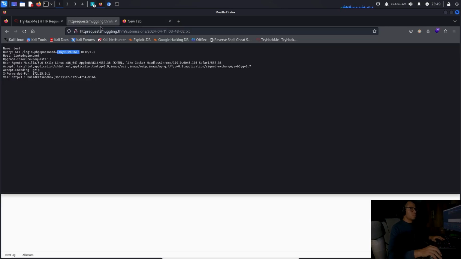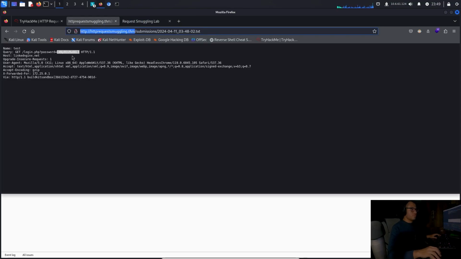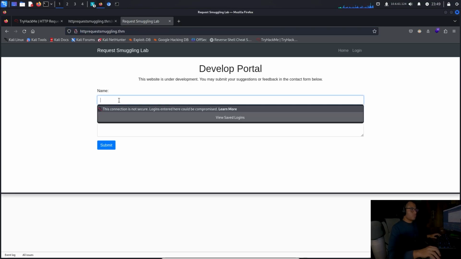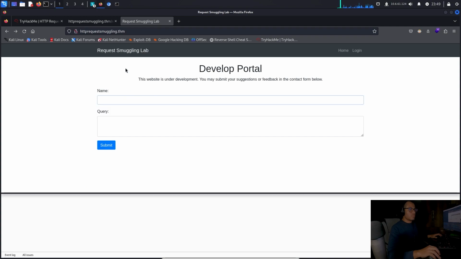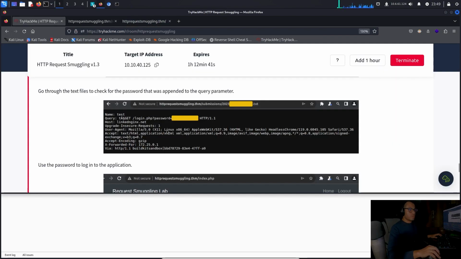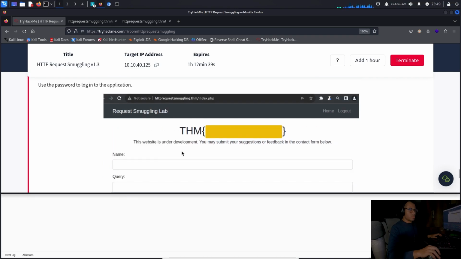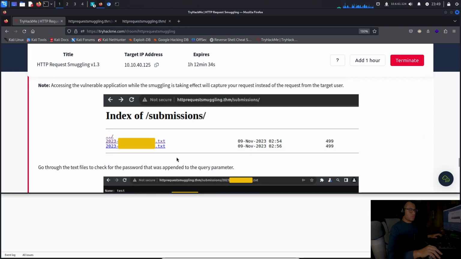So I want to log in using that password, but I don't want to lose it. Okay, so I think the name was test. Oh yeah, log in here. Okay, wait up.